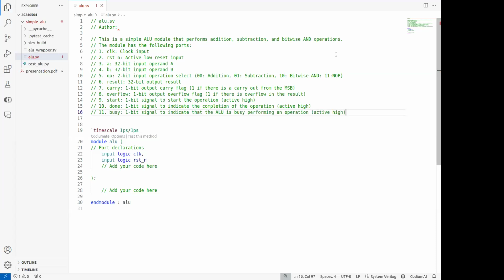If busy, I cannot give a start, or it will ignore the start even if I set it. If the busy signal is low, then our start will result in the actual operation. Similarly on the output side, we can define some protocol, like when done is high, I have to remove my start. We can come up with that.